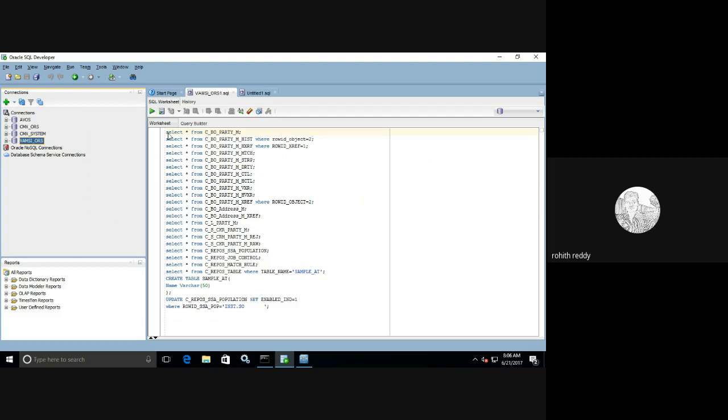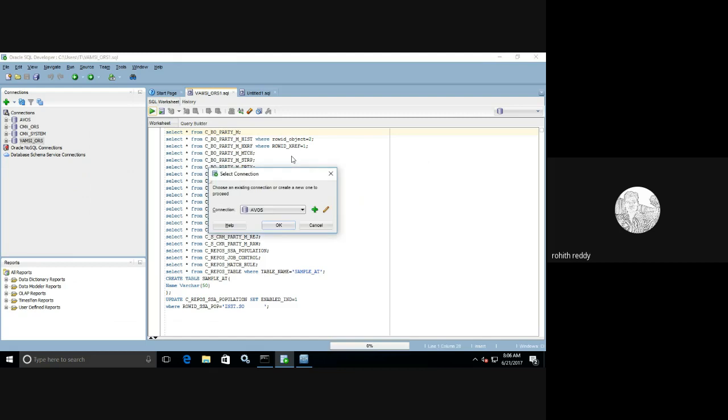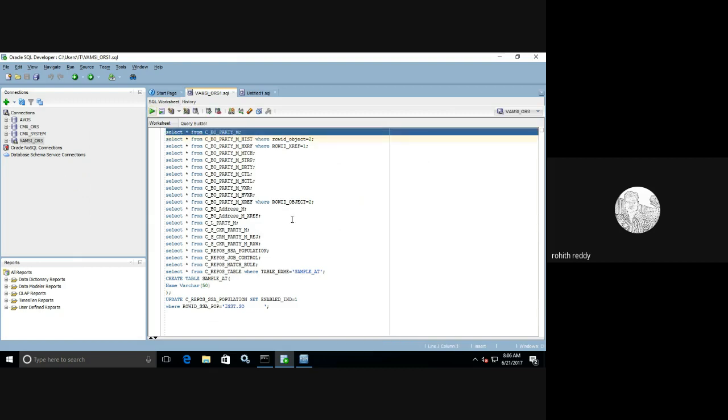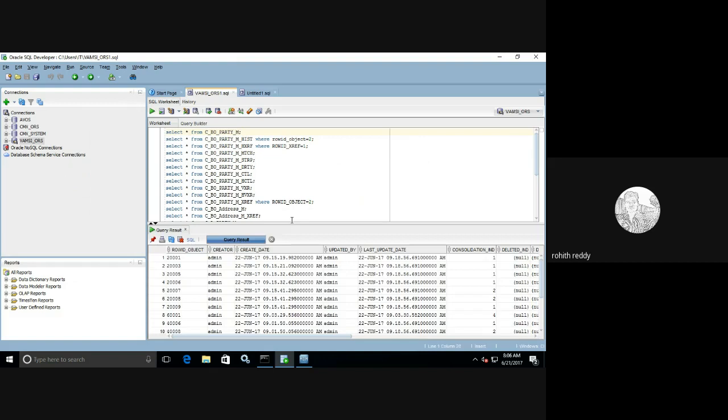We'll see the tables. So there are some tables there.